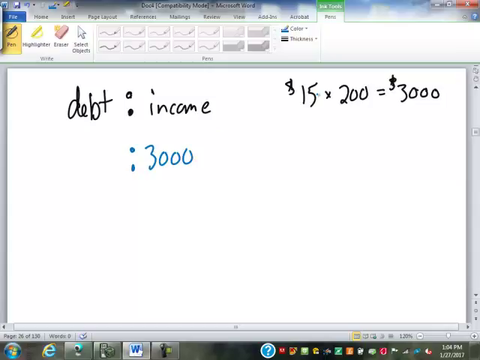Now let's look at debts. Now debts, I don't mean rent or gas bills or electricity or anything. That's not debts. Debts are loans or credit cards. Okay, so let's say you get out of school. How many of you have student loans? So we're going to be looking at something on those student loans. Probably, usually like 150 to 200 a month. Let's say 150. We'll keep it reasonable.